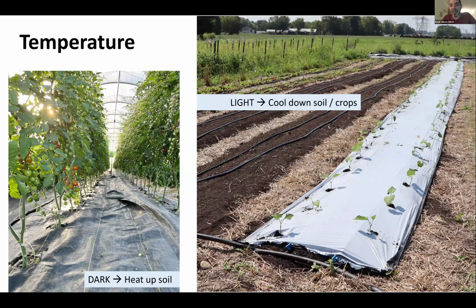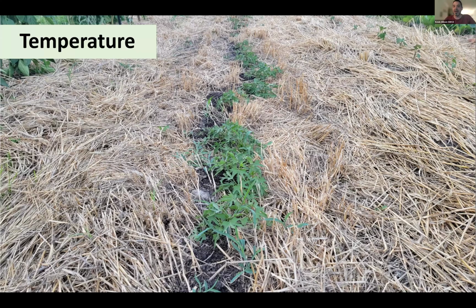So right here, I've got a very cool environment that cereal rye is doing a great job of protecting, cooling, keeping the soil regulated. But in order to warm the soil up a little bit, I thought it might be a good idea to put a 1 or 2 foot wide strip of darker leaf compost or leaf mulch down the planting strip, just to maybe warm it up. So I think testing temperatures sometime would be really cool, just to see the differences in what we're getting.